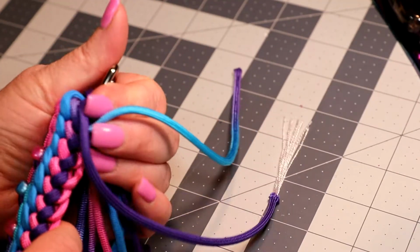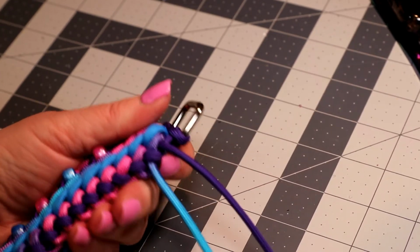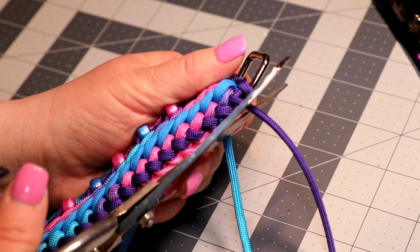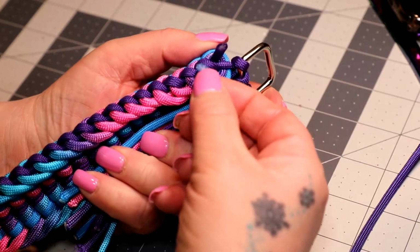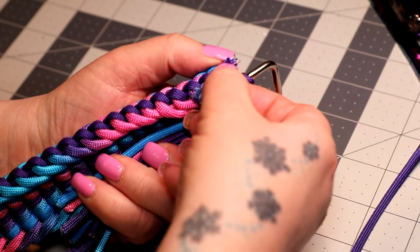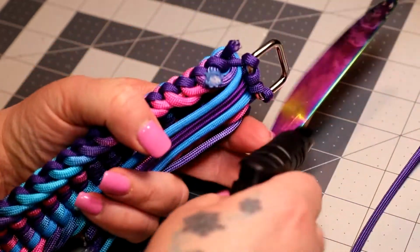Alright, now that we've gotten that taken care of, we can start to cut and melt our cords. I'm going to be starting off on my side, and I am going to cut about 1/2 inch up from the collar. And I'm going to fray them out. Once I have them frayed out, I'm going to melt them, and then I'm going to squish them down.